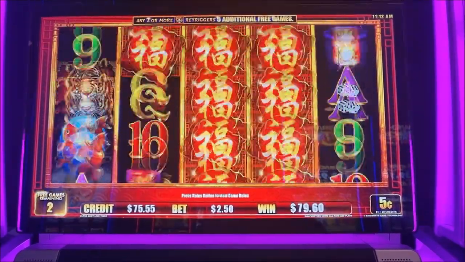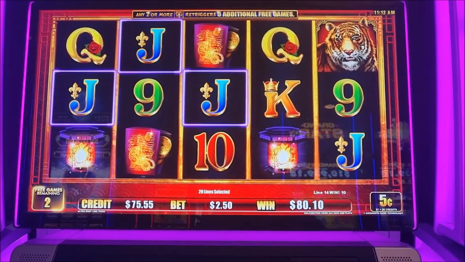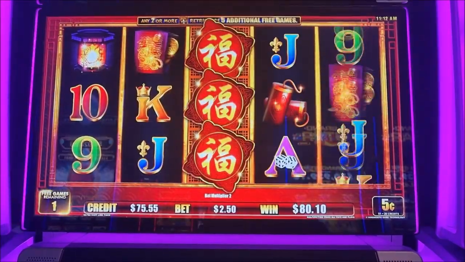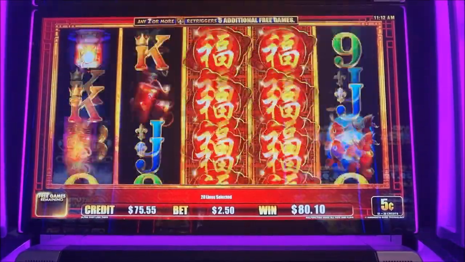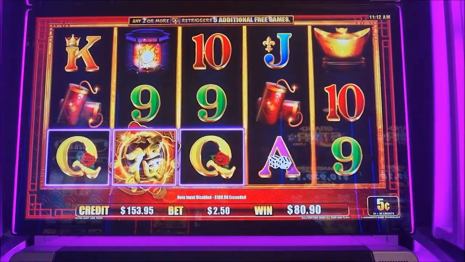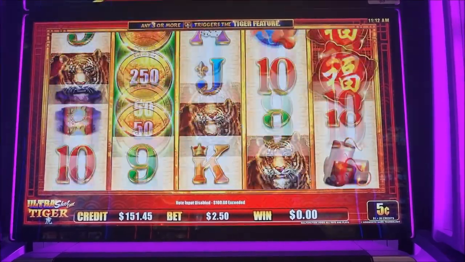Three more spins. Where are the tigers? There's one. We need two. Two tigers, please. One more. One more spin. A few queens and that's it. $80. Not bad. Not bad.